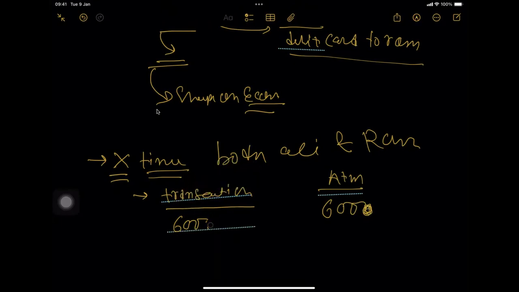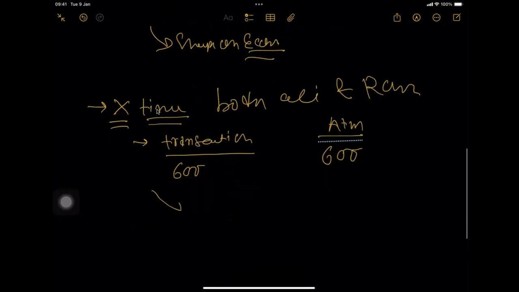So in a multi-threaded environment, Ali will do his transaction of 600, and Ram will also complete his transaction, right? Because at the same time both of them have access to the withdraw module, and they can withdraw easily.